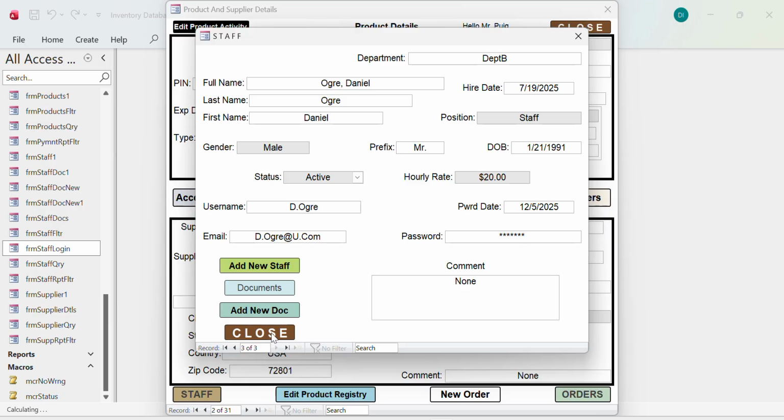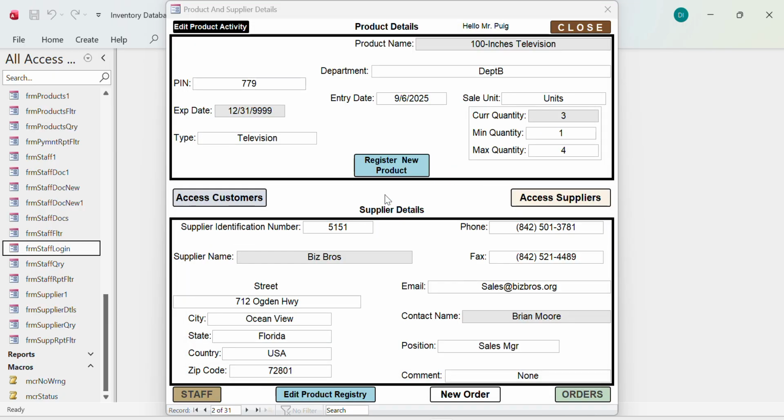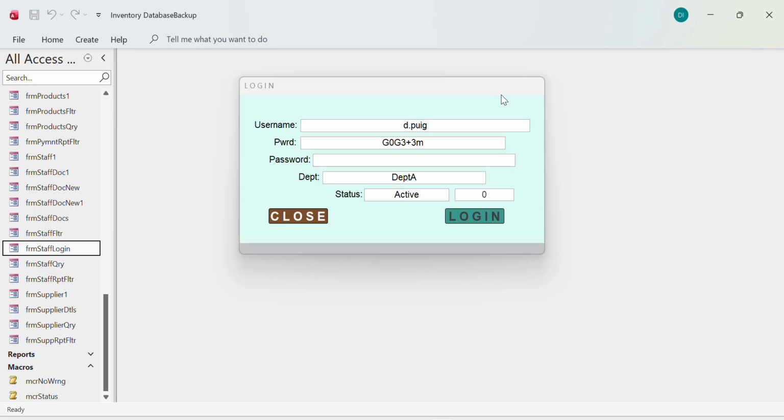So now when these people log in with the welcome password, the system will reroute them to change their password to something that is more private. So let's start with Augur. Now you see the password in the system is showing as welcome.